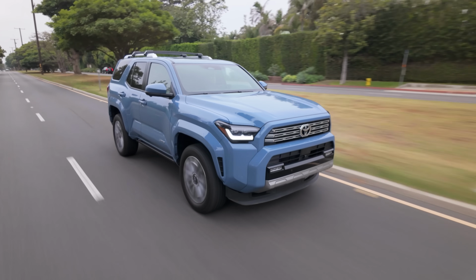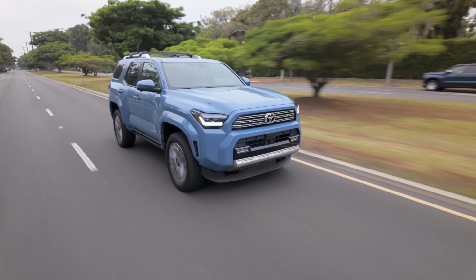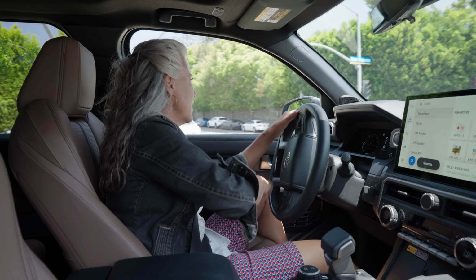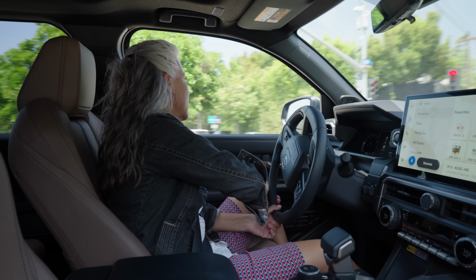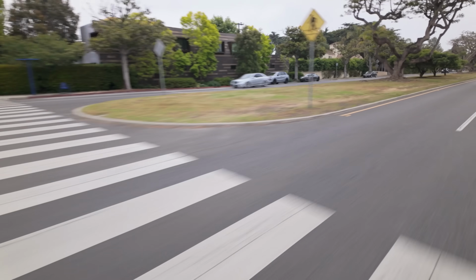I feel like every little vibration, every little bump in the road is coming up into the cabin. Plus there's a lot of body roll, and the steering is really light, and the ratio isn't that quick. So going around a turn, I feel like I have to put a lot of input into the steering just to make a standard 90-degree right-hand turn. Now, you might not care about any of that because, ooh, it looks all cool and off-roady, and that's fine, you do you. But of these 3 vehicles, this one is definitely the worst riding.